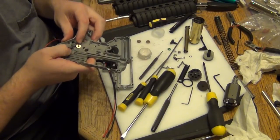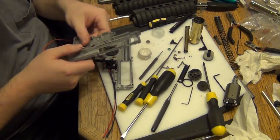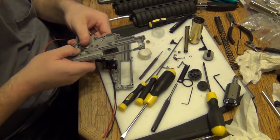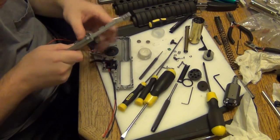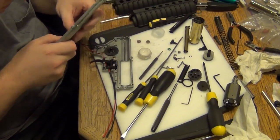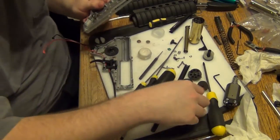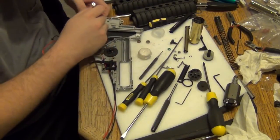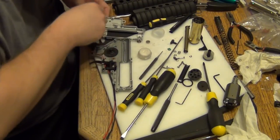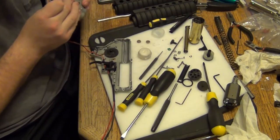Anyways, you can see I'm going to be putting the bushing or bearing in this other side of the gearbox shell, and I'm going to flip it over. Now the thing about this one, my other G&G Combat Machine, the bushing does not fall out. It does not get stuck in there. It's in between. I like that because it gives you an easier ability to see how well you're shimming.